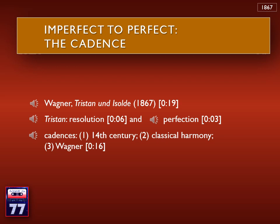The so-called Tristan progression, from Richard Wagner's opera Tristan und Isolde, plays upon the same idea of imperfect sound resolving into perfect. The overture of the opera is part of the Awesome Mix number 77. Here is the Tristan progression as you hear it played by the orchestra. And here is the same progression on the piano.